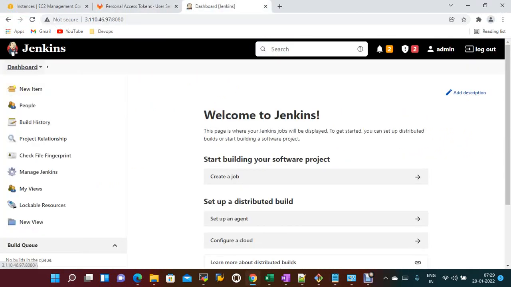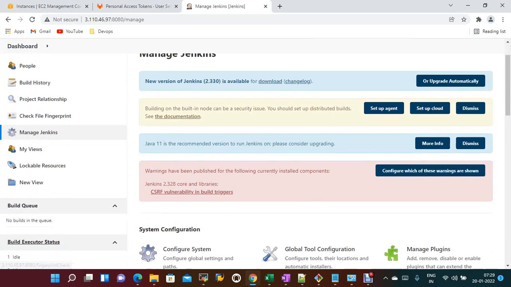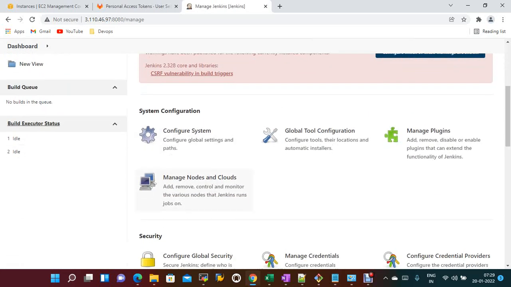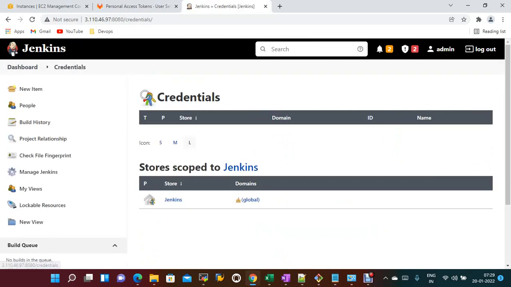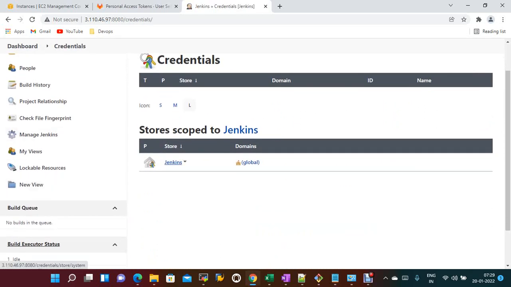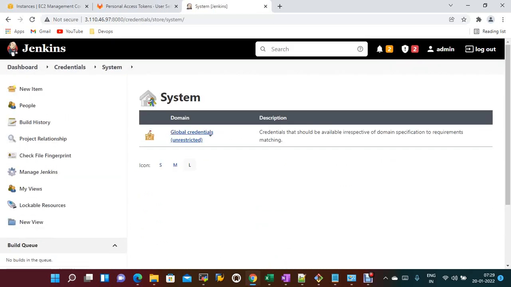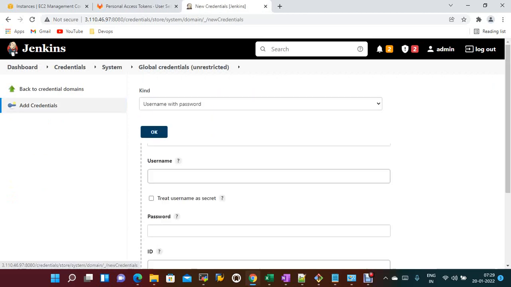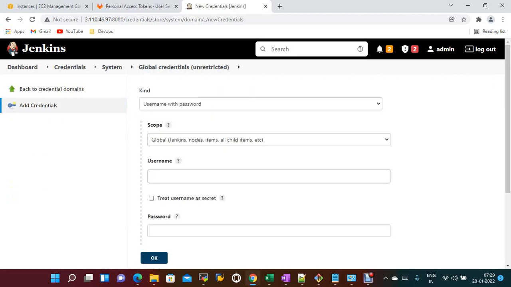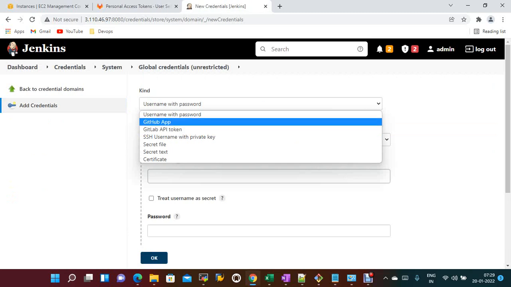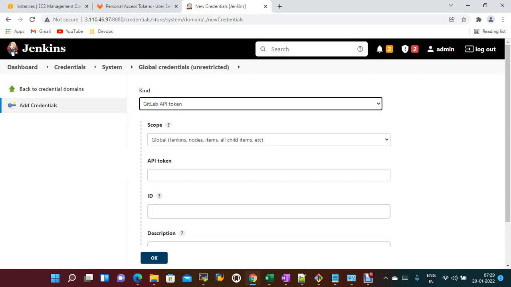Now you just need to go to Jenkins, Manage Jenkins, Manage credentials, Jenkins, Global credentials, Add credentials. Here, GitLab API token.